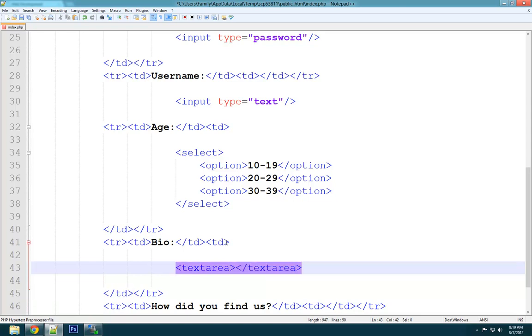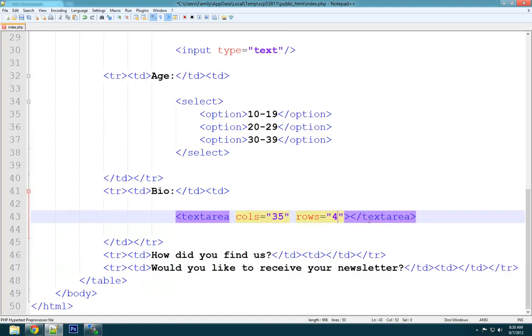because inside of here, in between the tags, you're able to actually put data and have it be in the text area. There's ways to do that with the single line text boxes, but so the text area has a couple of parameters you may want to know. It has a cols attribute and a rows attribute, and this is just going to be the number of columns that you allow. Say 35 is a good number, and rows, say 4. This will give them a 35 wide by 4 high text area.